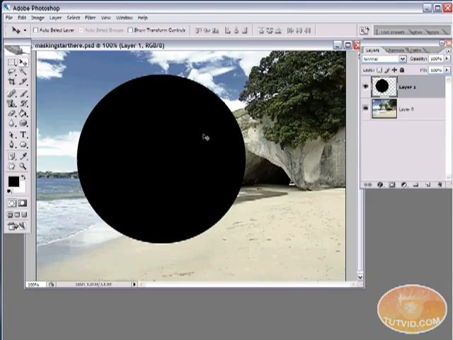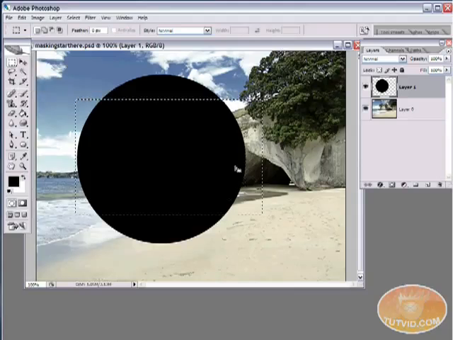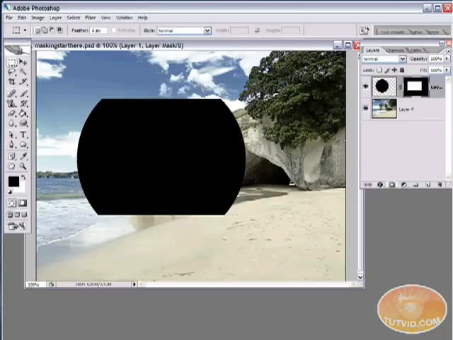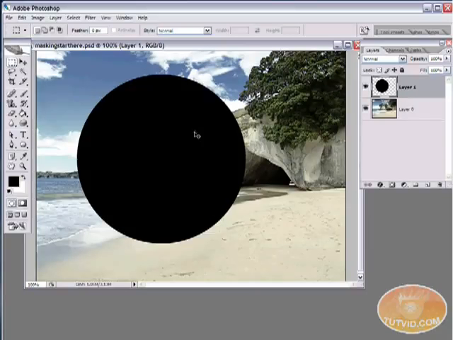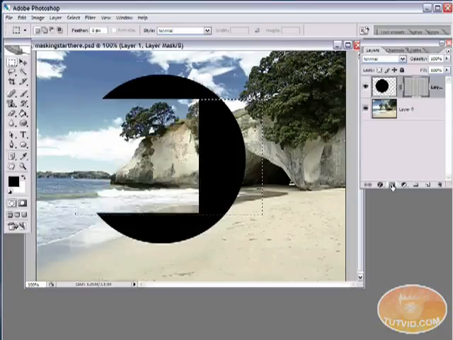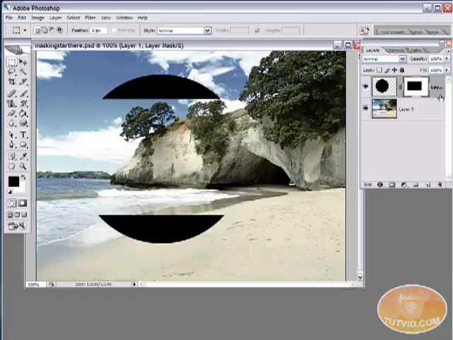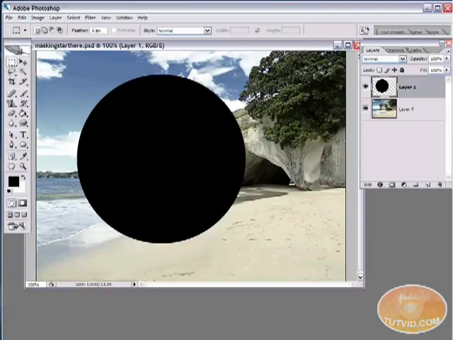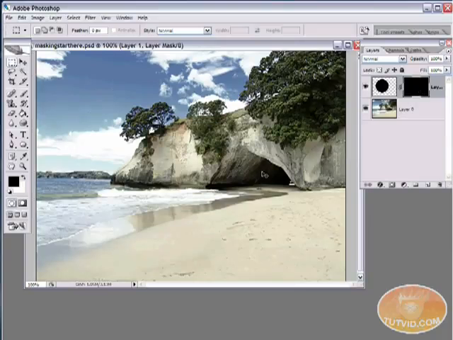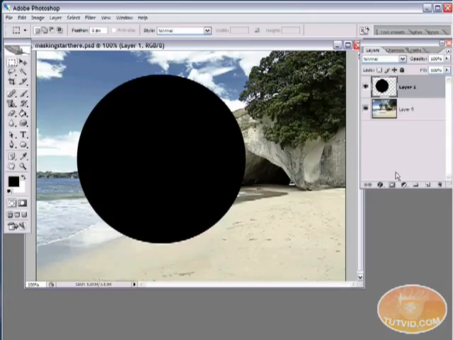Now, a cool thing about masks is if you make a selection like this and then hit mask, it's going to mask that selection. It's going to color everything else black except that. But if you make that selection and hold down the Alt key and click mask, it's going to fill that selection with black on the mask and just show everything else. And on the same note, if you alt-click a mask without having a selection, it will give you a black mask that hides everything. That can be helpful as well, because masks by default show up as white and you have to paint in black wherever you don't want to show.